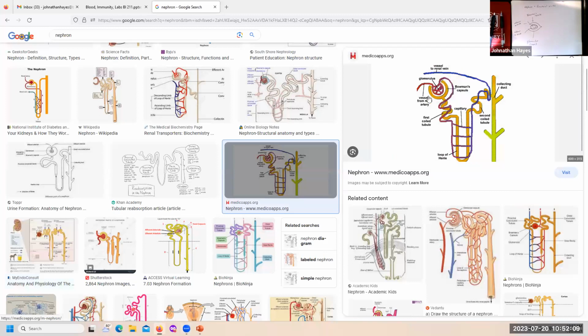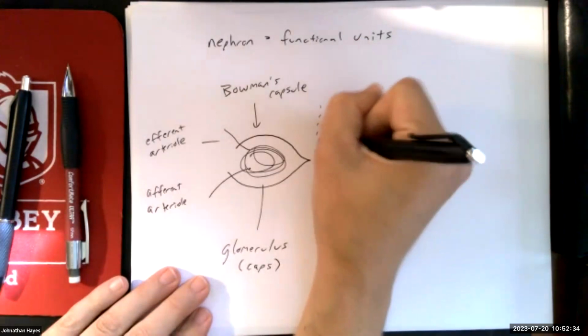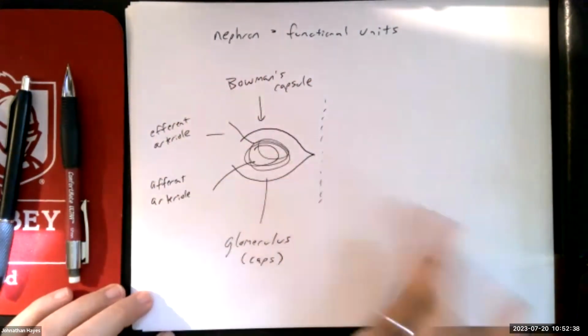It's just this part. So let's just assume this is my afferent arteriole and glomerulus. Here's my efferent arteriole, which is what it has to be because it's going on to form what's called a peritubular capillary. Here's the Bowman's capsule. Here's the glomerulus itself. And believe it or not, this is the first functional half of a nephron, even though it doesn't look like it's half. But it's a functional half, not a physical half. So I'm just going to draw a dotted line right here. And all together, if you want to, we can call this one thing.